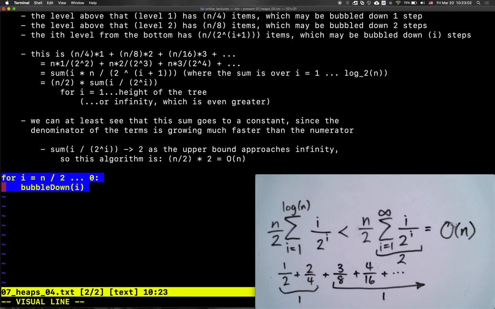This is the entire algorithm that I've highlighted right here. If you've already written bubble down, you need to start at the second lowest level. Where is that? Well, in an array, it's just at the n over 2th place. So if there are n items in your heap, then n over 2 is roughly the second lowest level, the rightmost point of that. And you go from that down to 0. Well, what's 0? 0 is the root of the heap, and you just call bubble down on that item. And that's the entire algorithm. And it runs faster than the naive algorithm of inserting everything one by one.